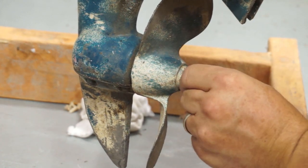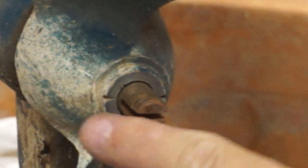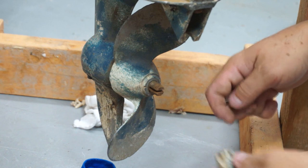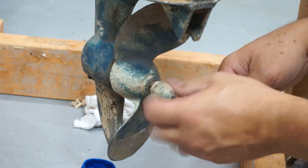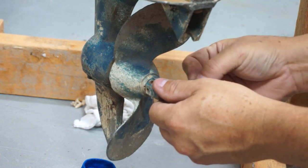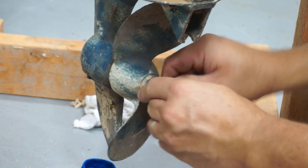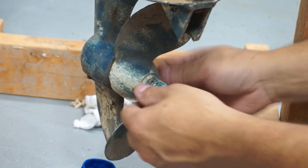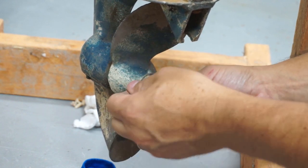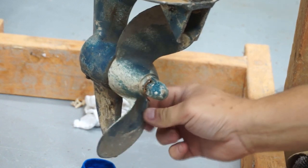There are little marks on the prop to tell you how to line up — see these little notches on both sides? That's showing you where the cavity for the shear pin is to line it up. So we're going to get the nut back on here. I like to do it hand tight and then back it off just a little bit. Then we'll turn it and find the next available spot where the shear pin markers were — that's also where the cotter pin lines up. There you go — that should be good.